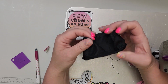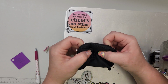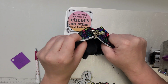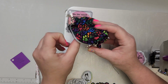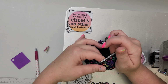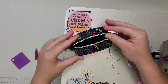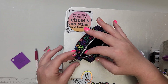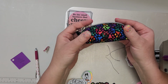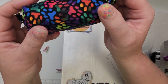Once our lining is stitched up, we can turn it back right sides out through our zipper hole. Give your corners a nice push out. And check and make sure everything lines up nice. If it's a little bit wonky on the sides, you can flip it back out and restitch what you need. So now we have our cute little bag, and we still have our marking for our grommet hole.